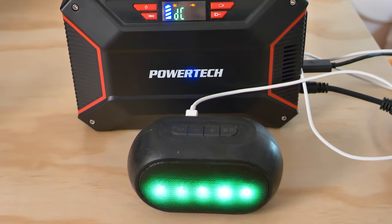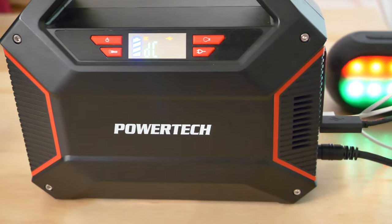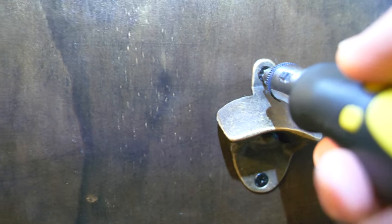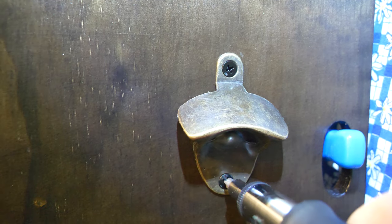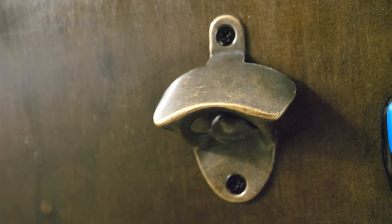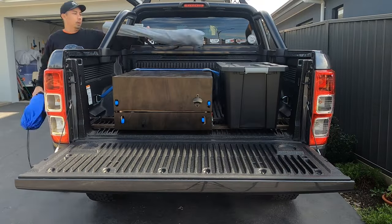The magnetic light is really useful because I use it at night. I use my portable Powertech to power up my mini speakers and charge my phones — it also has a 240-volt connection. I've also installed a bottle opener, which is essential for camping — it's a vintage style. I also installed a hook so I can hang garbage bags or cooking utensils.